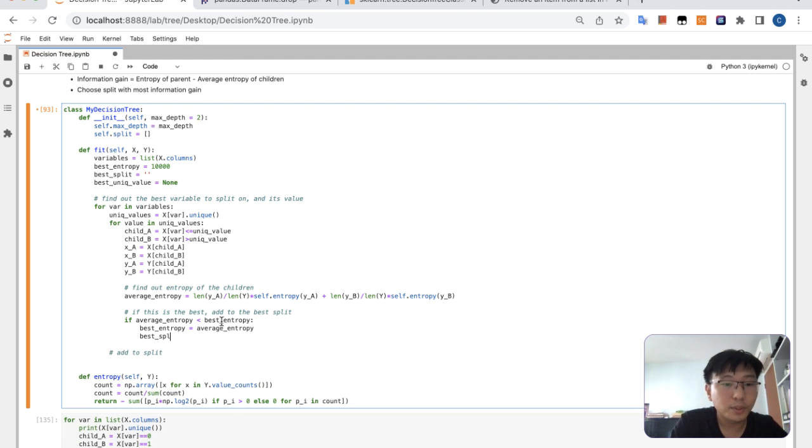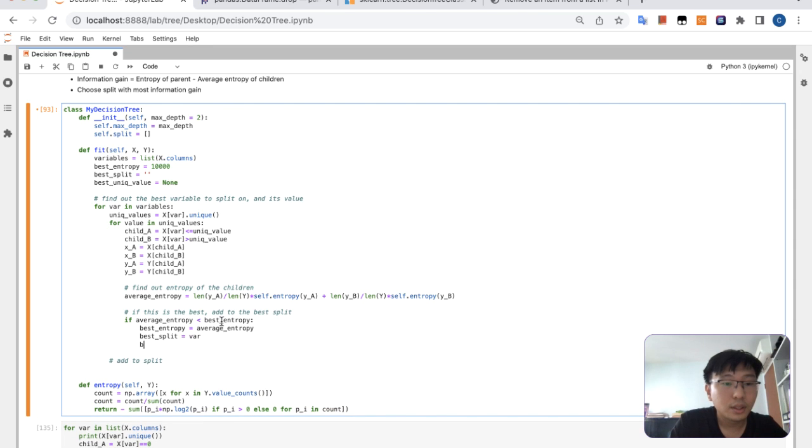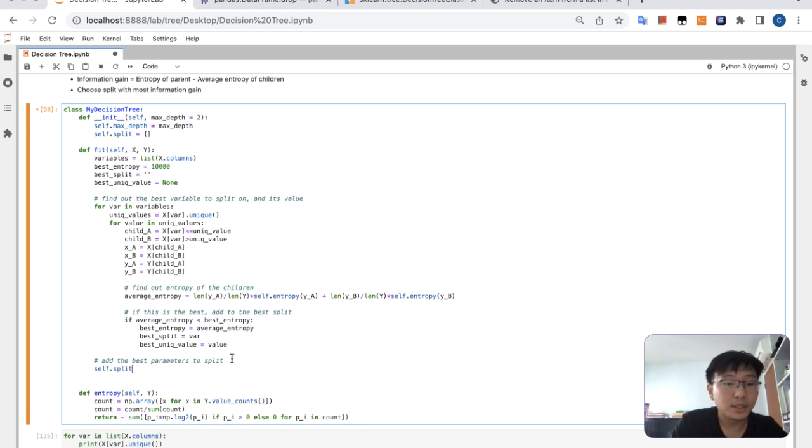Best split equals this variable, and the best unique value equals this value here. Then at the end we add the best parameters to the split, so self.split equals to this. We just do it for one first, later I'll come back and do the rest.